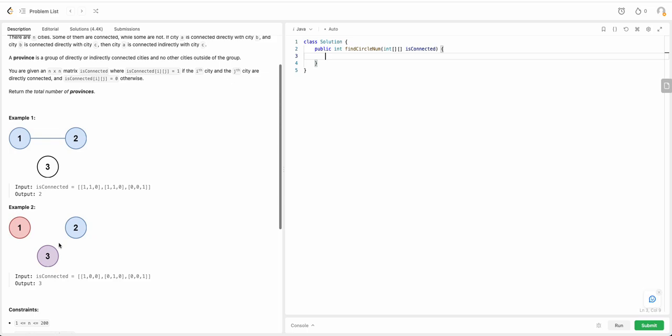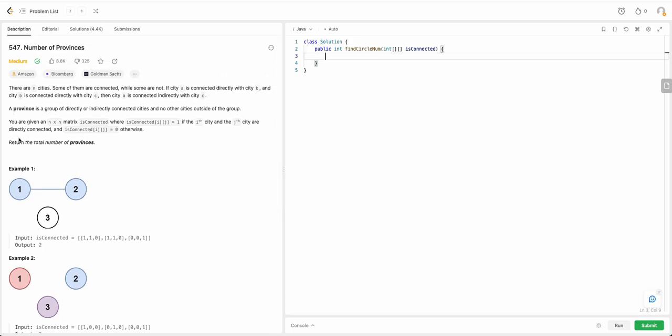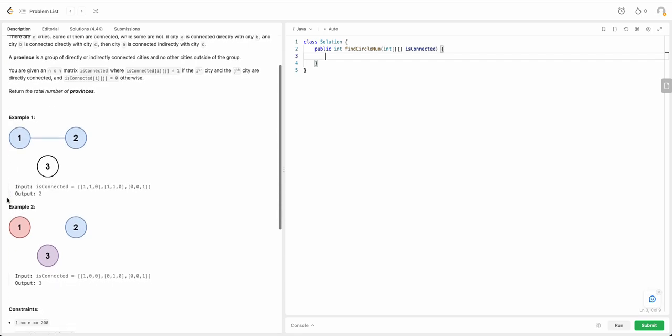Okay, I think this problem is very straightforward and the solution is also straightforward. We just need to apply the depth first search algorithm, right? Because we will need to do the depth first search for every city.